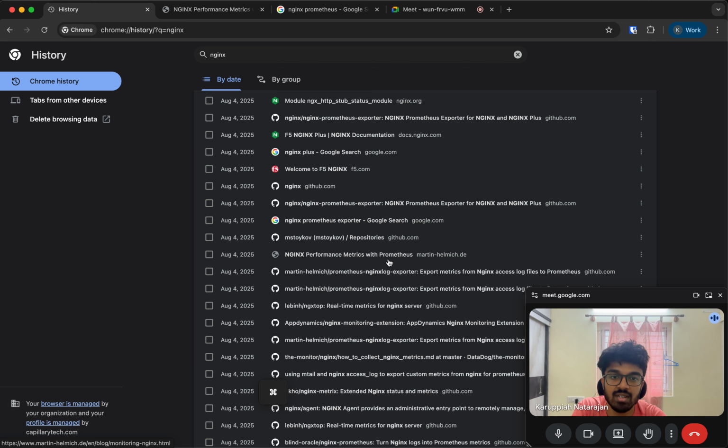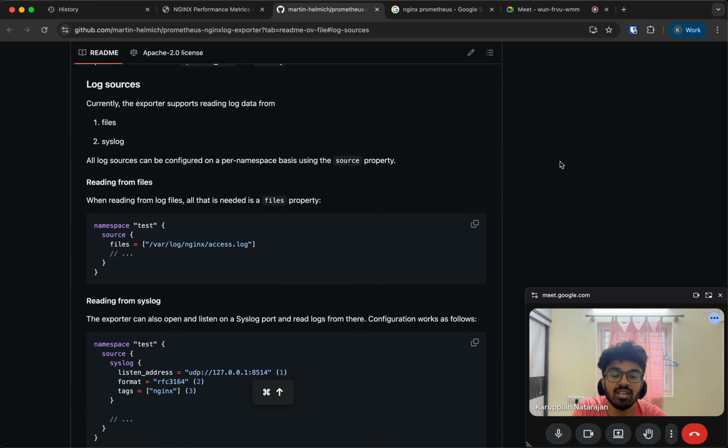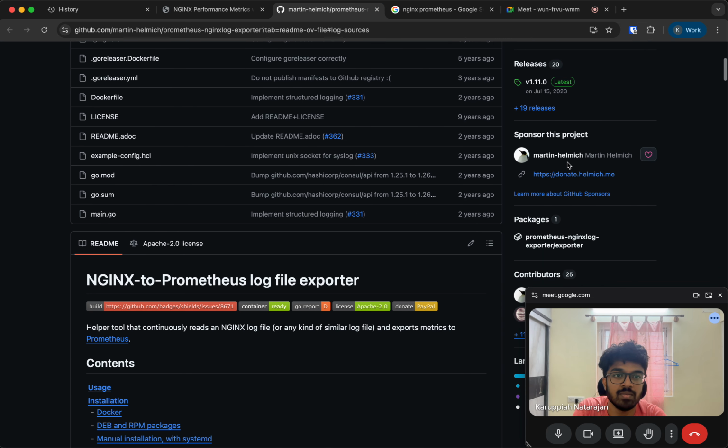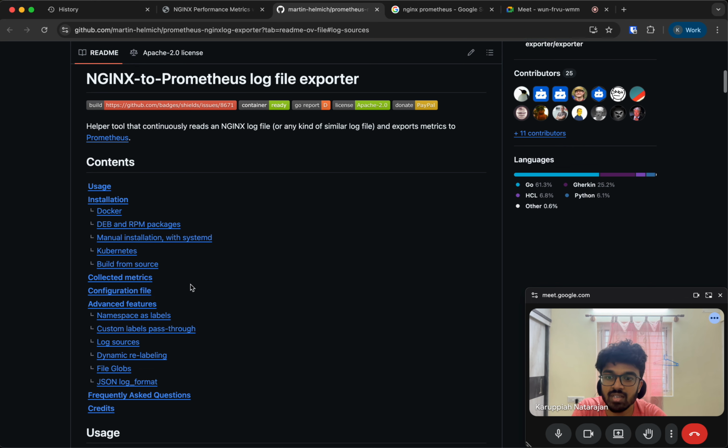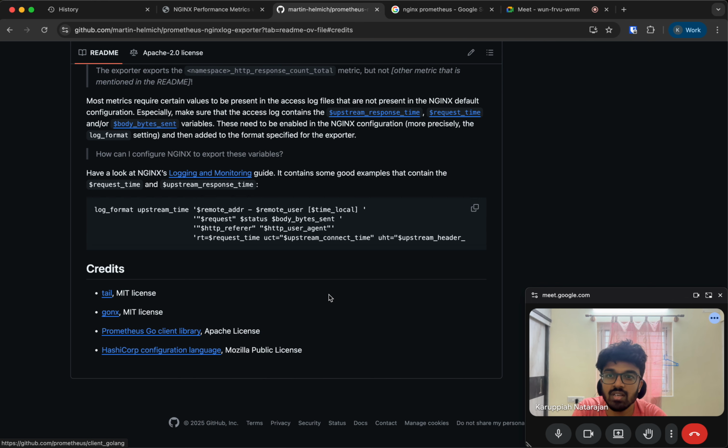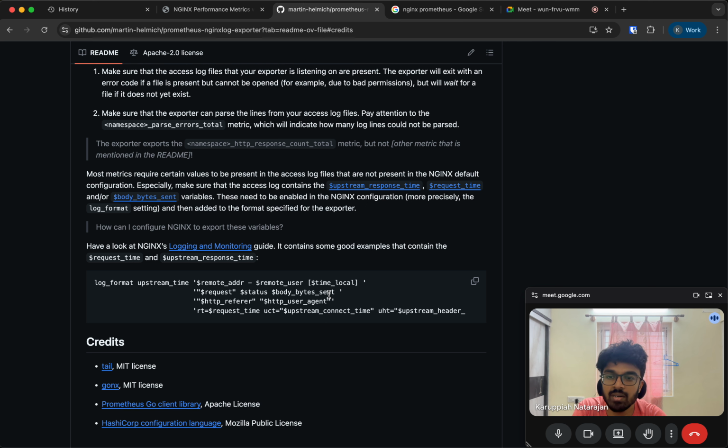Also, this Martin Helmich, they have a website for their thing, right? So you can actually see, not here. Interesting. Usage, credits. Okay. Tail, guns.